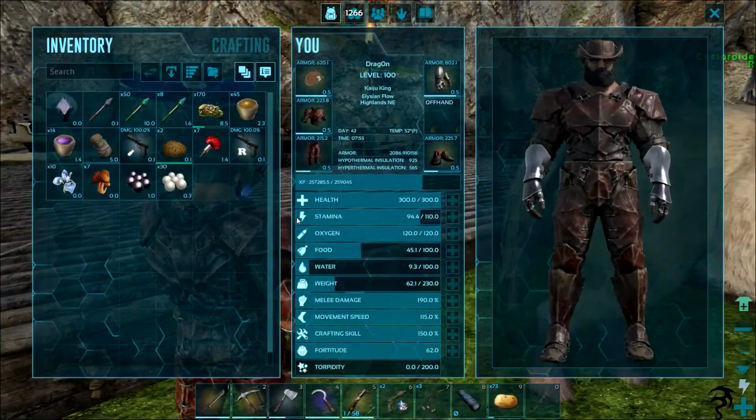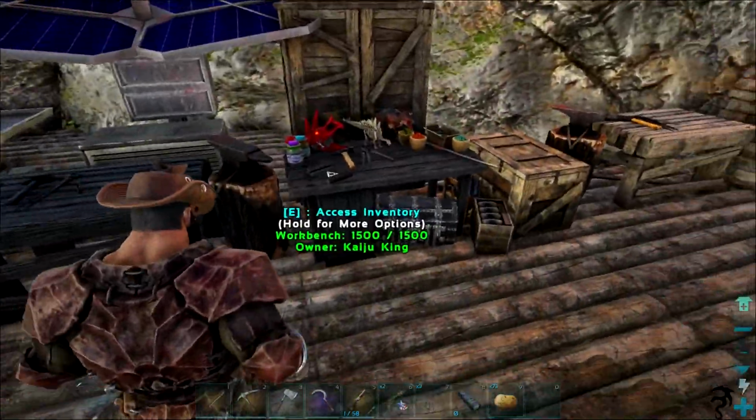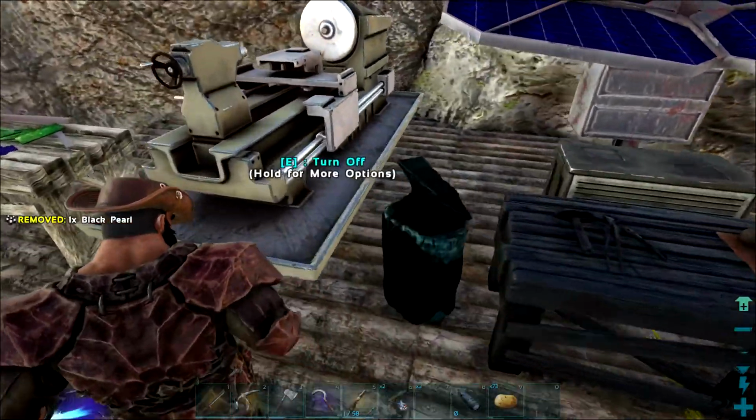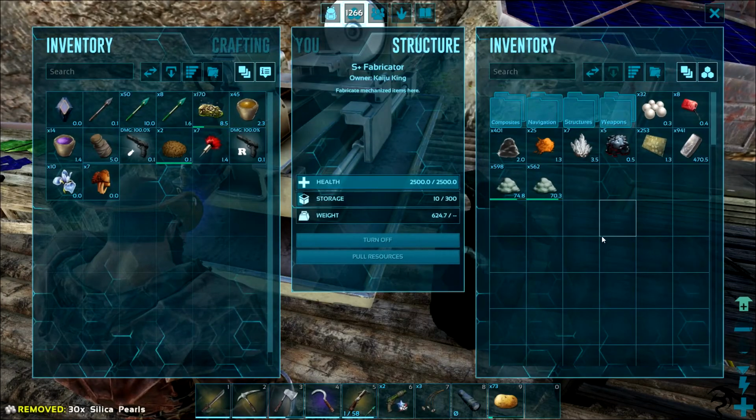Did I just put those pearls on there? No, okay. So anyways, did I just really put that on there when I didn't mean to? Put those over there, these over here to make electronics eventually, because we're going to need lots and lots of electronics.